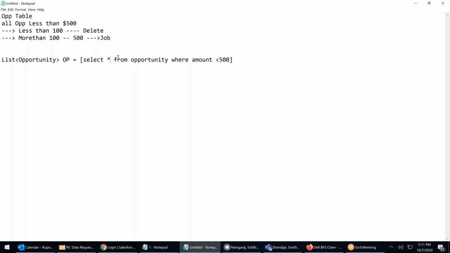I don't need all data, I just need the ID. You know that for deletion an ID is required. In the data loader, we have covered that for deletion I need an ID, but I'm not only deleting it, I'm creating a job also. I need the name. Select ID, name from opportunity.